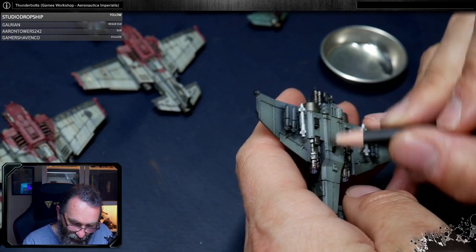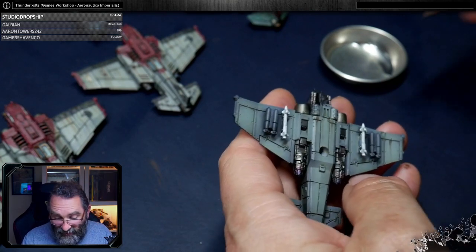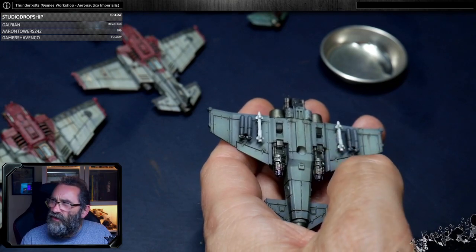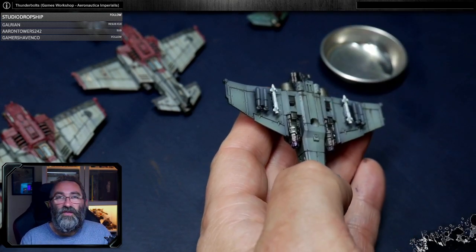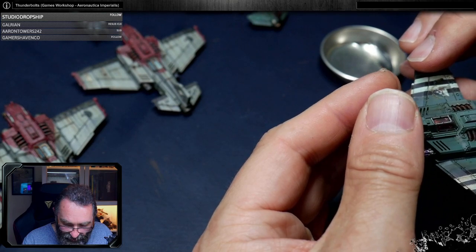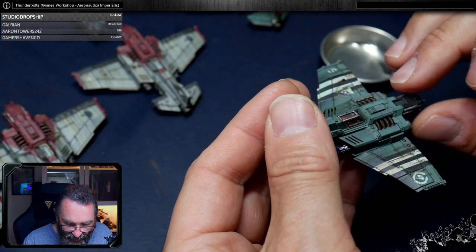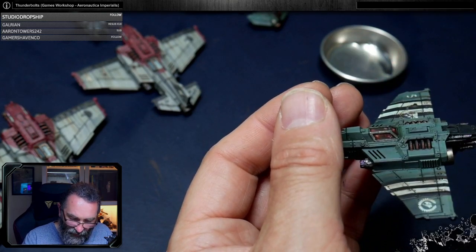I remember a conversation with Will Hayes when he first did the Aeronautica Thunderbolts, and I think Will must have, did Will do the original Thunderbolt? Was it Darren Parwood? I can't remember. But I was talking to Will about it mostly because I got the front wrong. Interestingly, I'm pretty sure I did the front exactly like this and did it slightly lower. And he said, no, it was supposed to be the same angle. But anyway, it doesn't really matter.